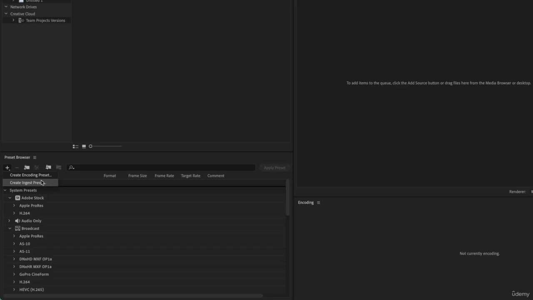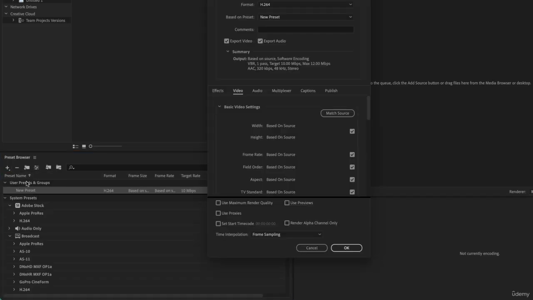So you can just jump straight to the ingest if you are happy with those presets that were originally in Premiere Pro in the last video. We'll do both of them. You have to do the encoding first, if you are going to do it. So let's look at that.